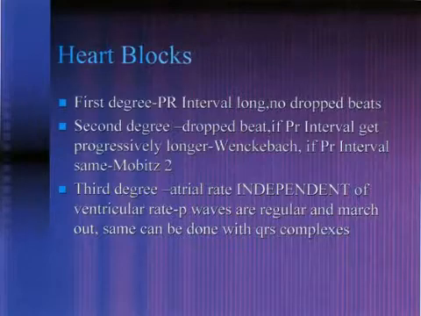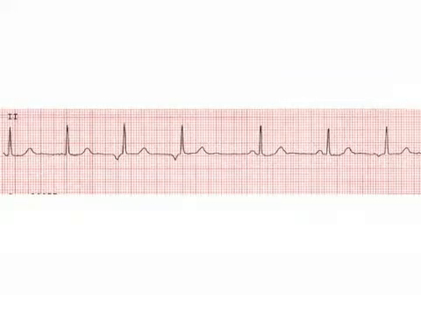The next group of tracings that we're going to look at represent some different rhythms, and will give the student an idea of the wide array of arrhythmias that can be seen. Looking at the next rhythm strip, you will see upon close examination that there are P waves, there are QRSs, and there are T waves.